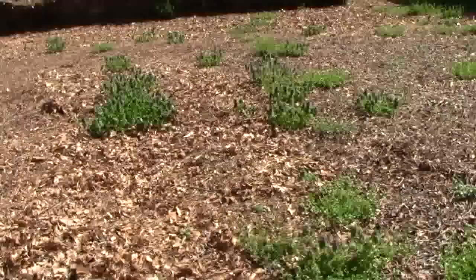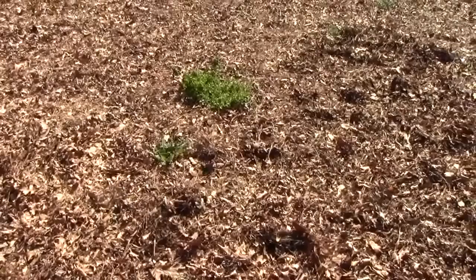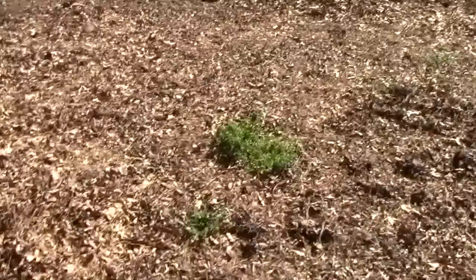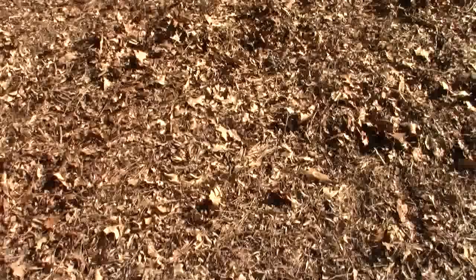Now I've got to get all these weeds up. I'll be honest with you — I haven't been doing a lot of hard physical work during the winter months, and this 87, 88, 90-degree weather sitting in the sun is really working on me today. I just got that little bunch right there to get up. One of the reasons I want to save these clumps is each one has a lot of soil on them, and I don't want to lose that soil I've been building up.